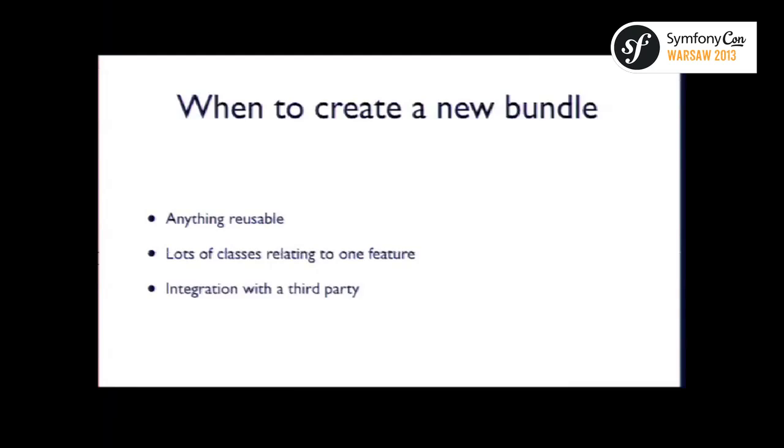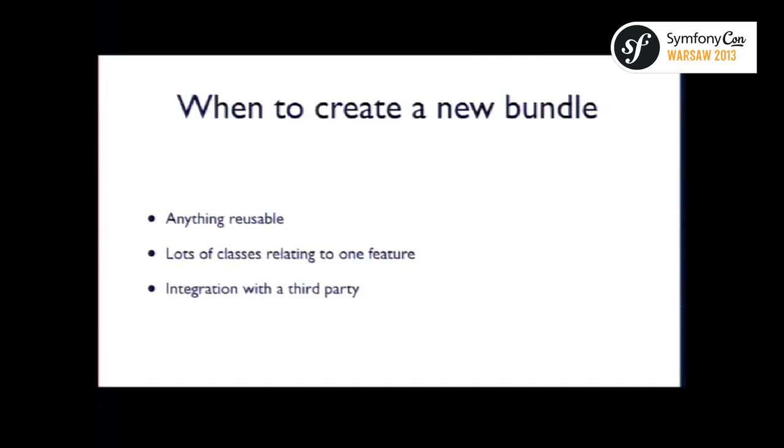Anything that's reusable, so something that you might eventually open source, or that you don't plan to open source, but if you can think of it in terms of, oh, this is a discrete piece of functionality that could be reused, then that becomes your rule for what goes in that bundle. Anything that has to do with that. And reusable often means doesn't have dependencies on other bundles within your application. So there would need to be the glue that configures it inside of your configuration for that bundle. If there's lots of classes relating to one feature, you can organize all those into one bundle.